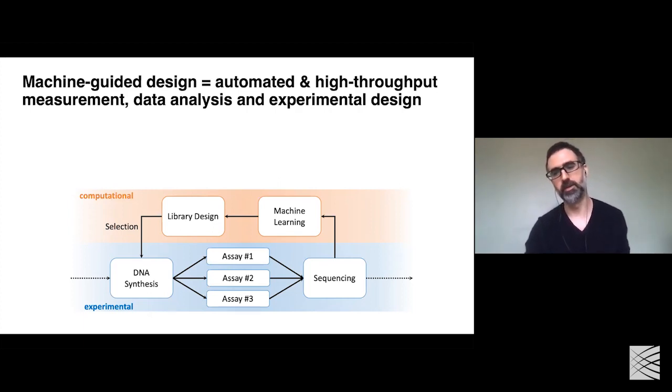So we set out to use this, and one of the first things I was thinking in joining George's lab as a postdoc was, where can we have the most impact? What's a really interesting model system to apply these new tools to, both to do exciting new science, but also to have some useful applications? To tie it back to Sam's talk previously, these steps here of the machine learning and the library design, those are what define those exploration algorithms, exploration strategies.